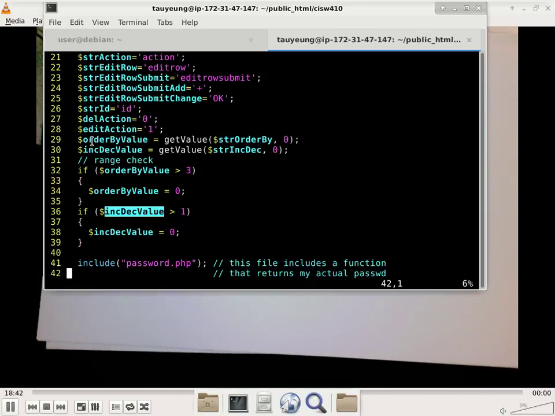On lines 21 through 23, are you naming variables for your HTML? Yeah, you're defining strings. It looks like you're going to use those in your HTML code when you present the form. Right here, I'm using it already. These are the get and post variable names. When there are 2 places where you need to refer to these strings, one is when you interpret the get variable. The other is when you specify your anchors. When you specify your anchors, you have to specify href equals to blah, blah, blah, dot, and then question mark, and then we use the variable name instead of spelling it out again. This way, I don't have to worry about typo mistakes. Okay?